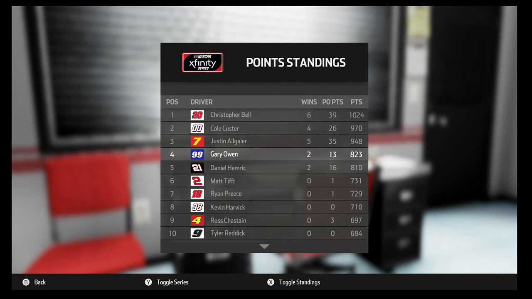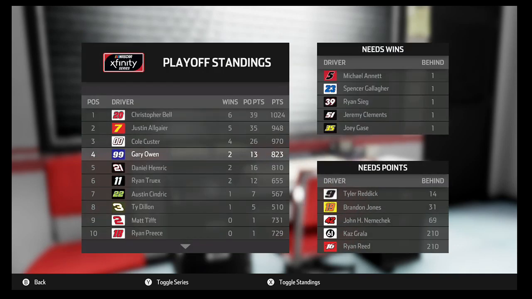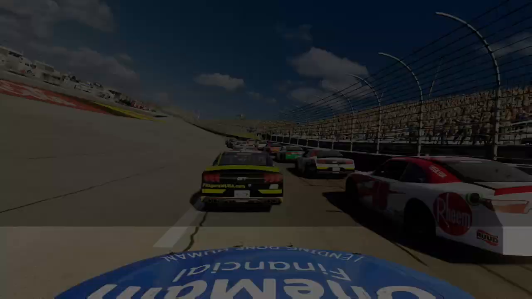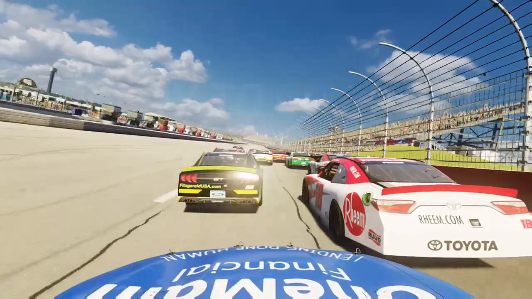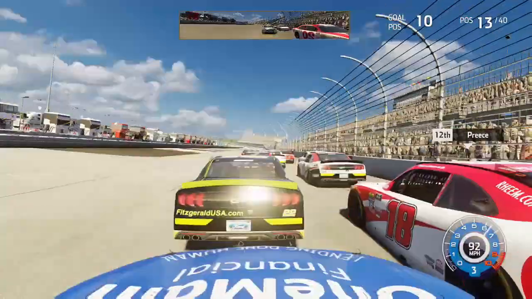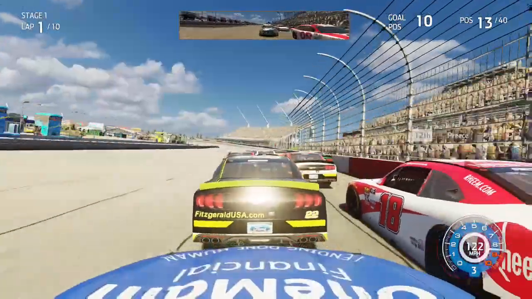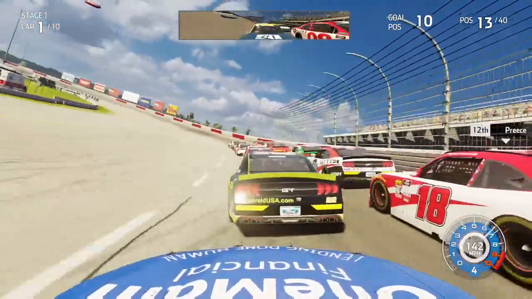Cole Custer, 26 playoff points. Allgaier, 35. Bell, 39. And then there's me and Hemrick and Truex all close together. We got 12, 13, 16. So it's going to be up to us to battle for this Final Four as we get ready. We come to Darlington. We started P13, which is good. But it's going to be up to us 3 to battle for this Final Four spot unless we get some upset in that round of 6, which is very possible.